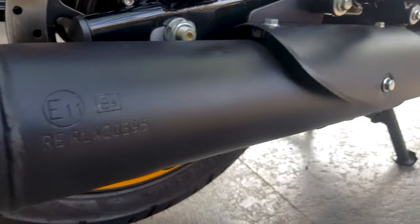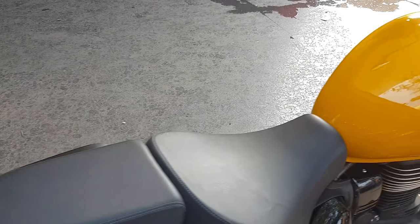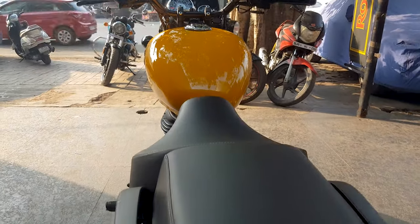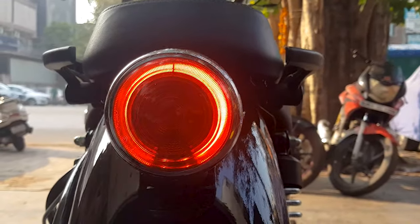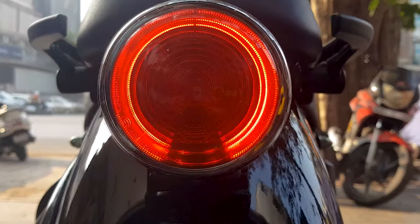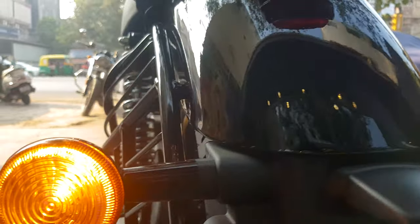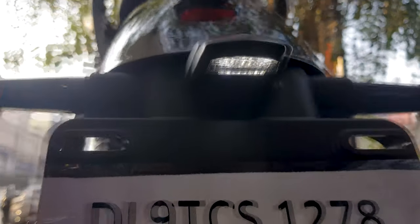Now when we come to the rear side, this also has a very different exhaust note that you will hear later. From the rear section, there is a gold LED tail light which also serves as the brake LED. This bike comes with full front and rear LED lighting which includes a DRL, number plate light, and rear tail light. All four indicators are halogen.